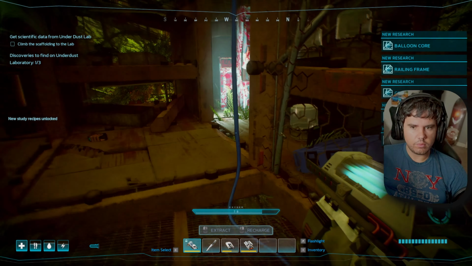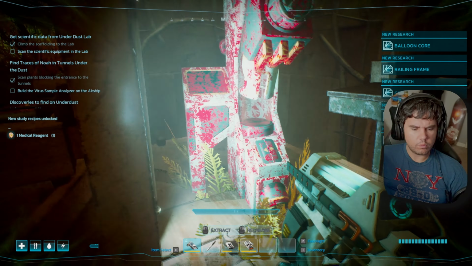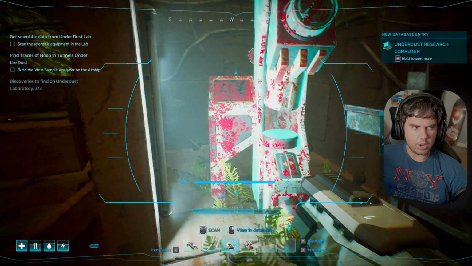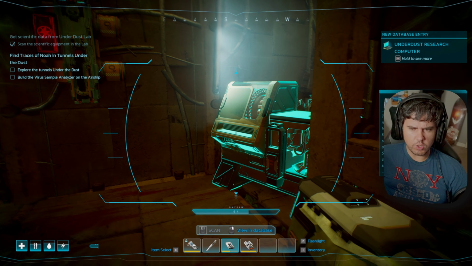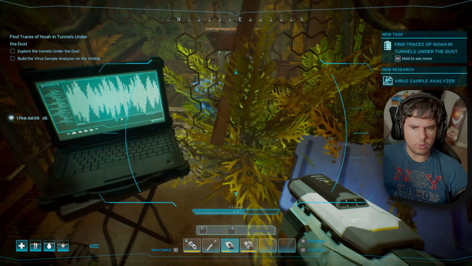Encrypted data ready for research. Build the virus sample analyzer on the airship. The dust changed nature amazingly. I don't have time to read that, so we're just going to move on with it.